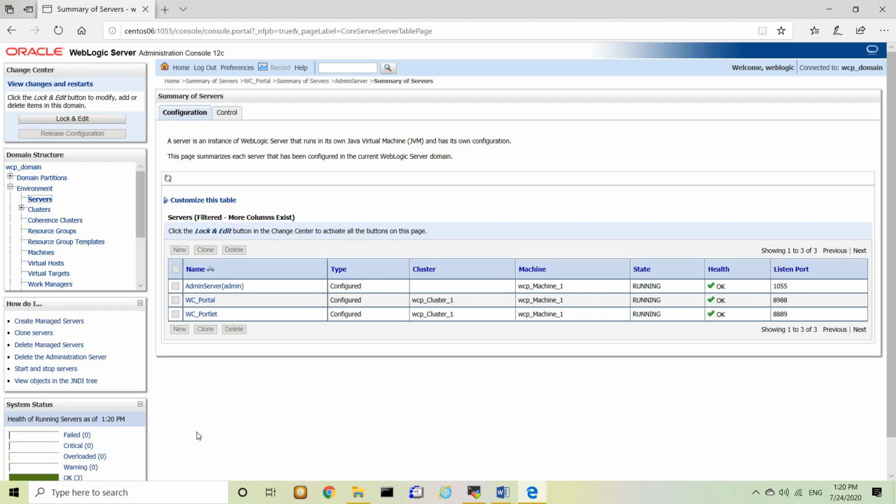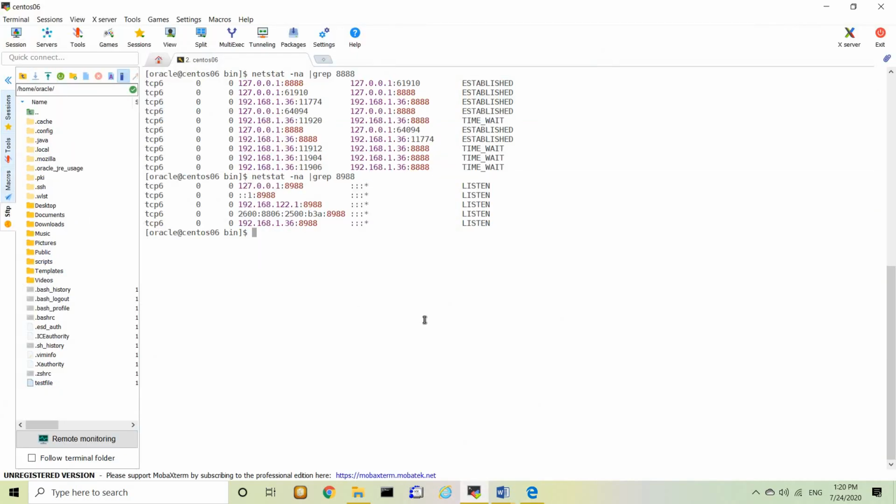Alright, so one more thing. So usually if you have a reverse proxy pointing to this port, you need to modify that port too. So let's see.